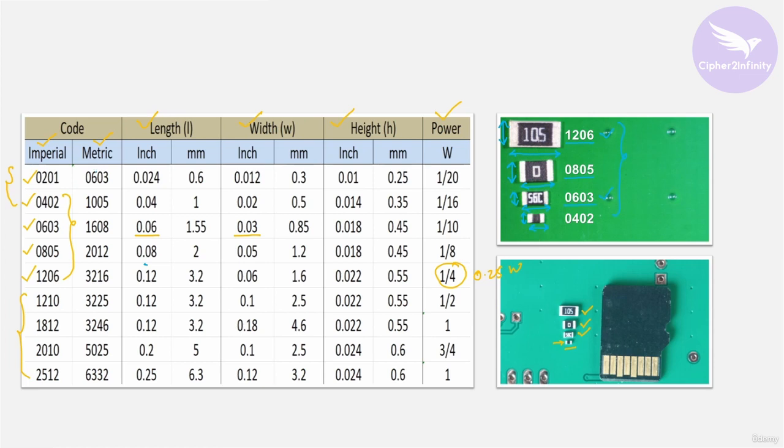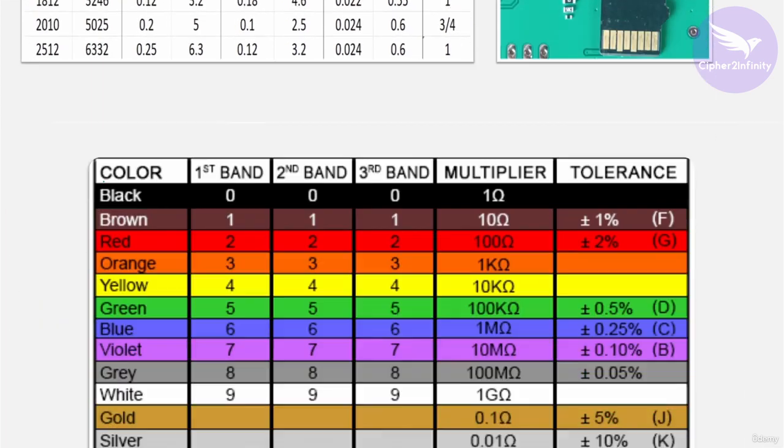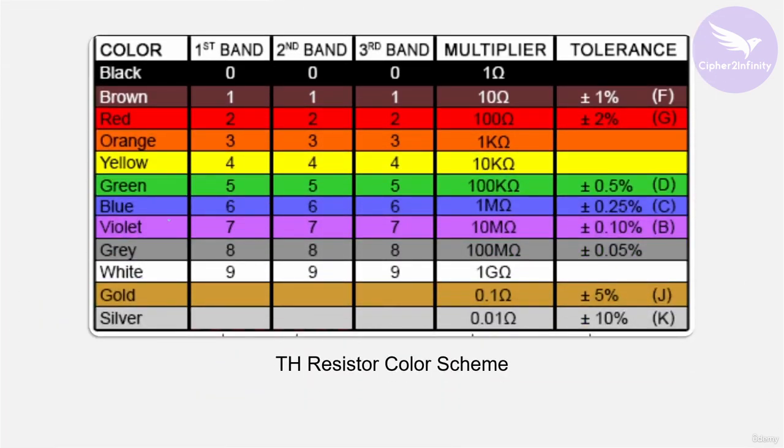Now let's talk about the through-hole resistor, and let me show you how to calculate the value of a through-hole resistor based on the color band which is present on top of it. Okay, so this is basically the chart, and using this chart we decide what's the value of a particular through-hole resistor. Now when you see a through-hole resistor, it's going to have different colors on top of it, and it has some significance. In some of the resistors you will see there will be 5 color bands on top of it. In some of the resistors there will be 4 color bands.